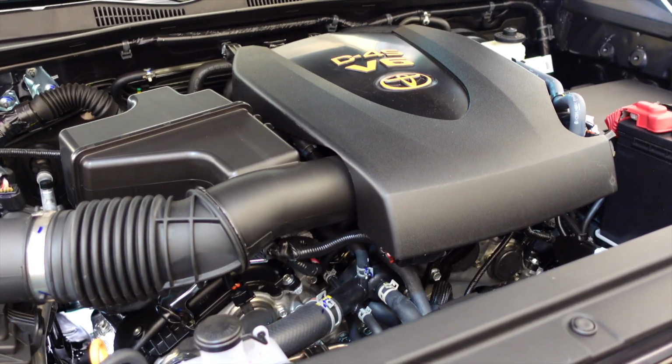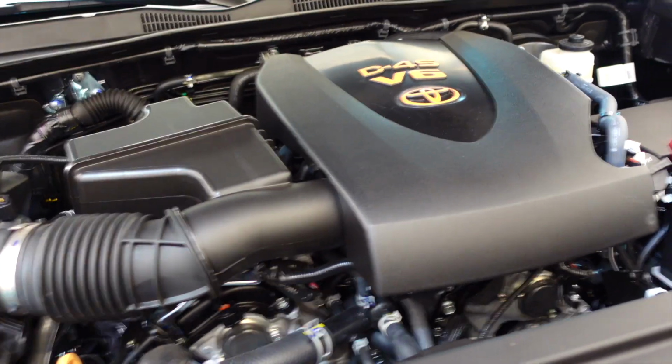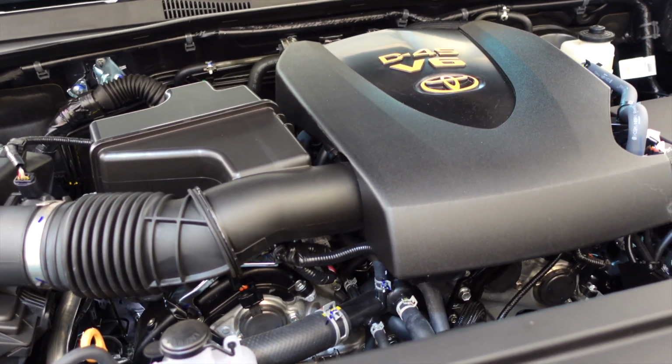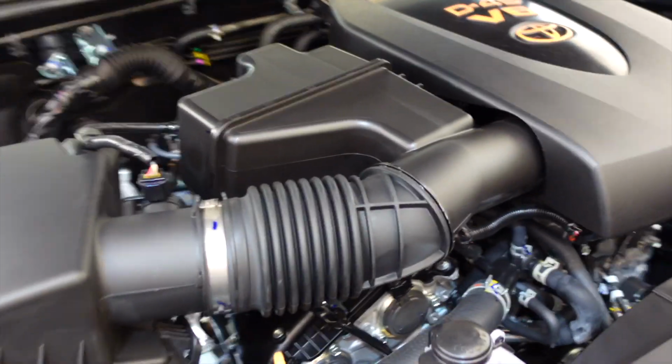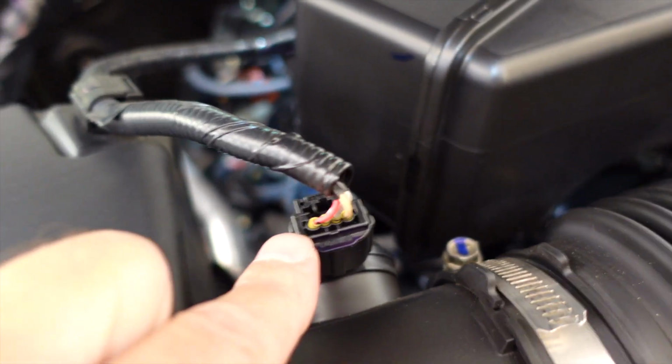Now, why do I say you shouldn't spray it off? And I know there are some people that do, probably the same people that complain about little electrical gremlins or problems down the road. See, if you look under the hood, there are areas, of course, that you don't want water to get into. Particularly little connections like this. I mean, look at the top of this connection, right?